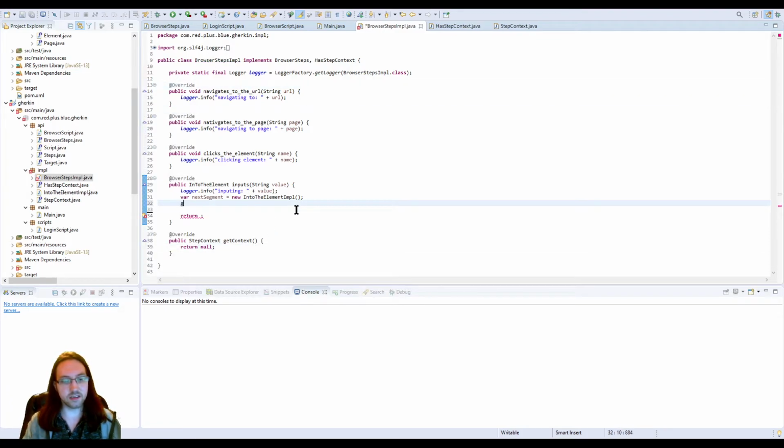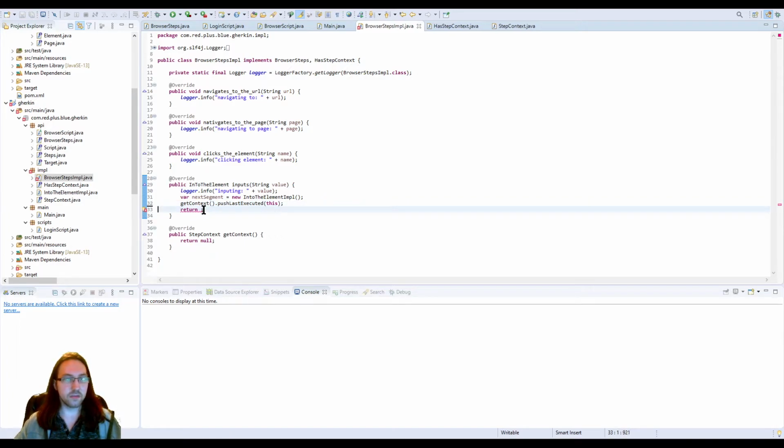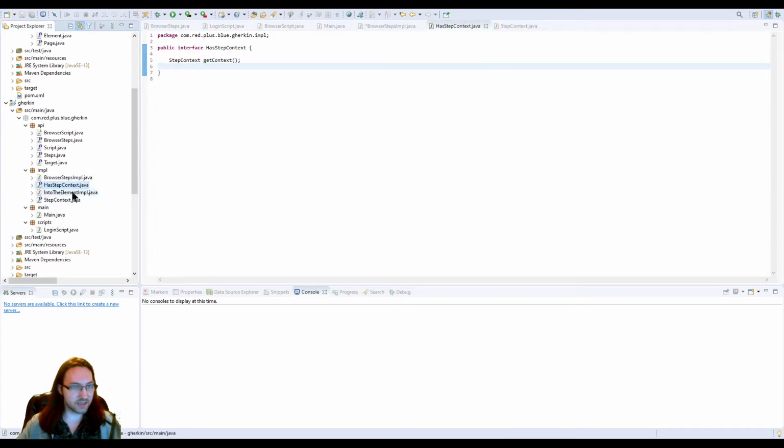You would say get context dot push last executed step this, and then you would return the next segment, or something. The idea being that this would store the memory of what you had just executed. Or no, you would want to push... God, I can't think about this. I don't know why. I don't like that system at all. Not a huge fan.